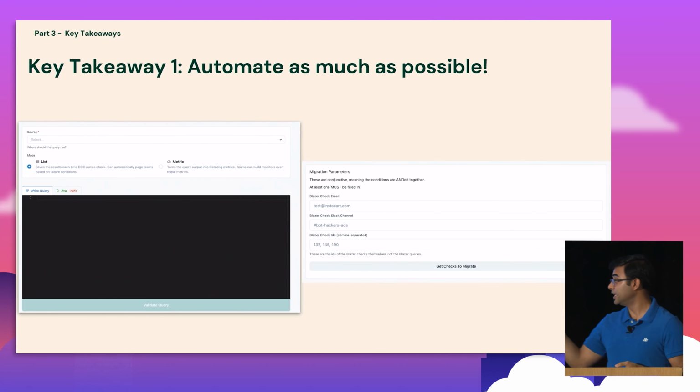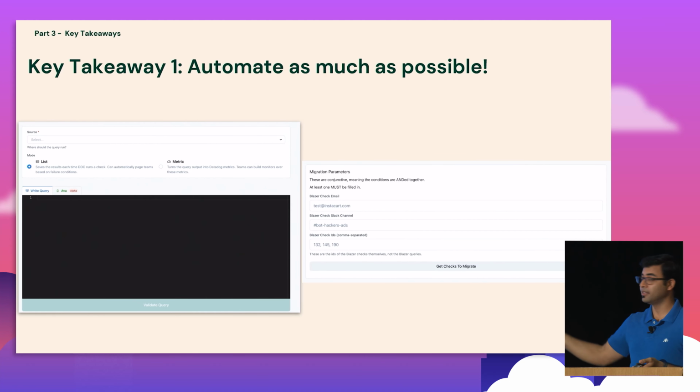So for them, we gave them a UI, which is the screen on the left. So you just specify the type of check you want, the database against which you will run the check, and a window where you write your SQL query. We integrated our own internal AI agent here who can help you write the SQL query once you give it some text. And it can also be used to correct your SQL query if you want. We have some other validation buttons here which make sure it runs on the particular database you want it to run. You could also do it in the CI, which is what we do as an additional validation.